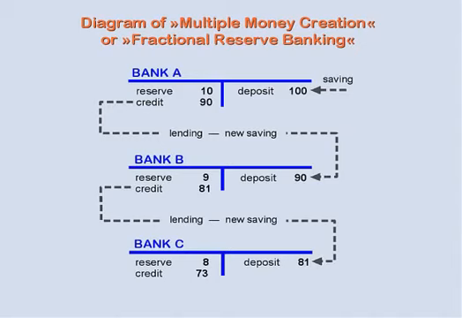This is a diagram of fractional reserve banking, or money creation ex nihilo, as it is found in many textbooks on economy or banking. This diagram is meant to show that commercial banks can create a multiple amount of money with deposits of their clients. The amount of created money depends on the reserve that each bank keeps from deposits. With a fractional reserve of 10%, up to 900 monetary units of so-called book money are assumed to be created.